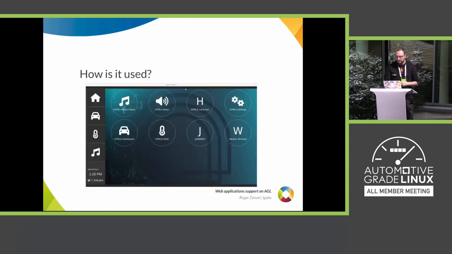Okay. So this is the main screen of our HTML5 demo. And what happens is that when we start the image, it launches multiple WAM processes. The first process will be responsible to communicate with the AGL compositor, and all the other processes will launch and manage applications. Like on the left side, that panel is the home screen application. On the right, it's the launcher application, and each icon is also an HTML5 application. When we click on an icon, another WAM process will run, and it will be managed by the main process.